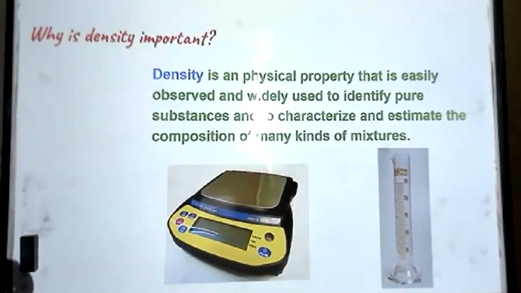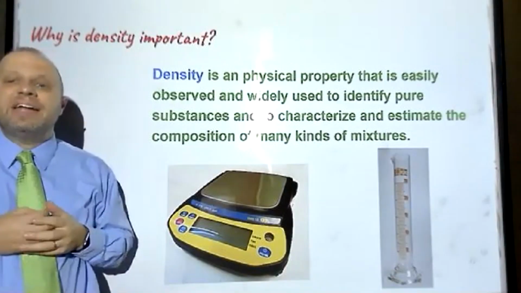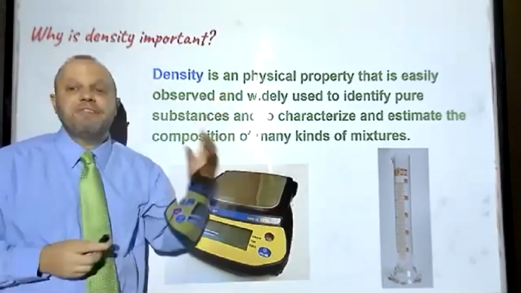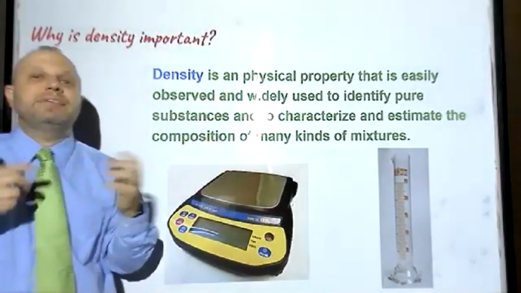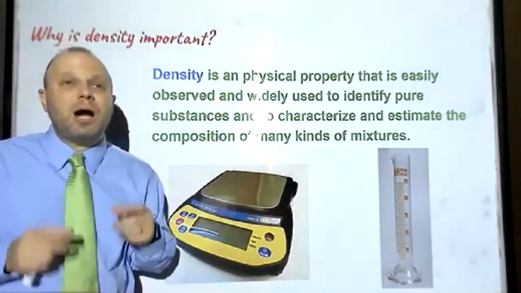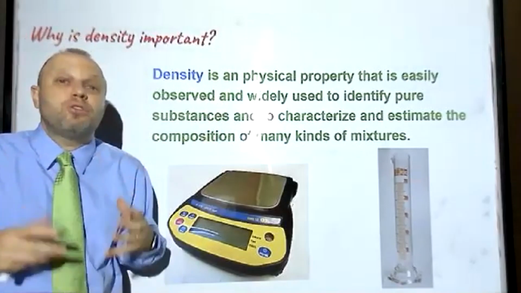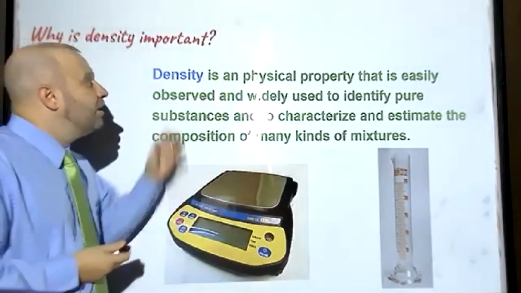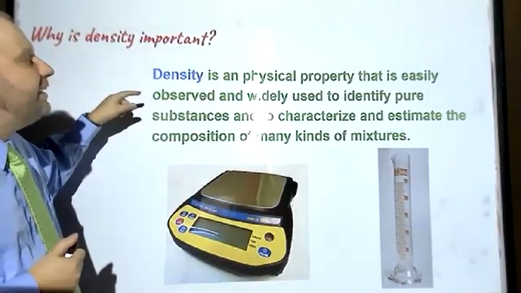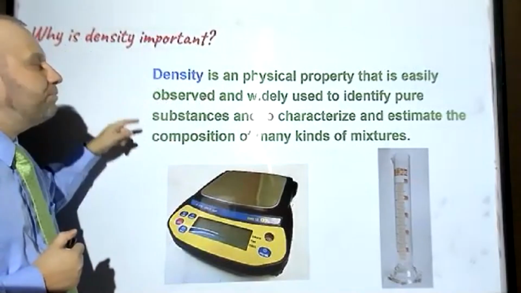All right, so I wrote up here, why is density important? Density is a physical property. So again, I'm going to try and tie in all of these pieces that we learned earlier in the year. A physical property is a property that we can observe without changing the substance. So it's a physical property. It is easily observed. It is widely used to identify pure substances.